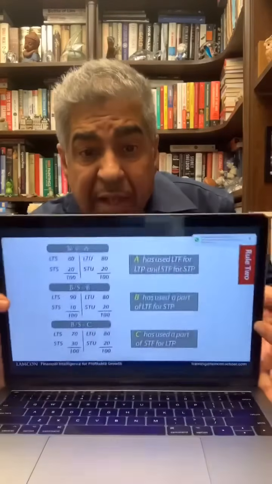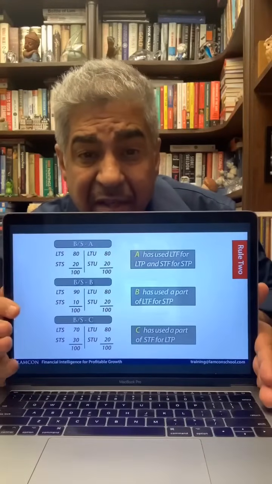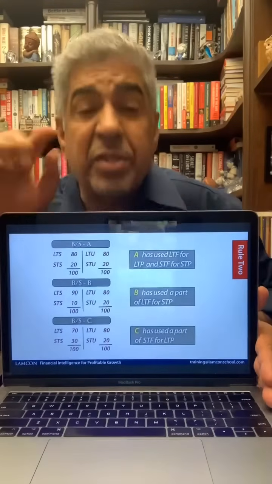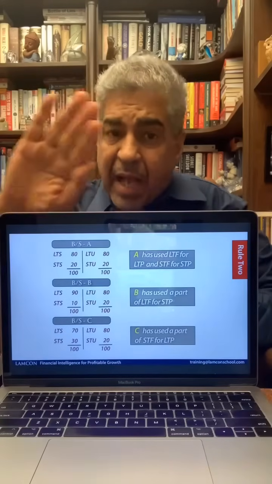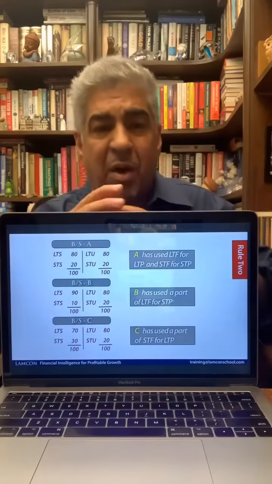So the rule says liabilities have to be paid back. But folks, you appreciate some liabilities have to be paid back faster than others? And which liability has to be paid back fastest? The short term? Which is why I asked you to represent the sources side as isolate the short term, club the long term. That is the reason I did that.